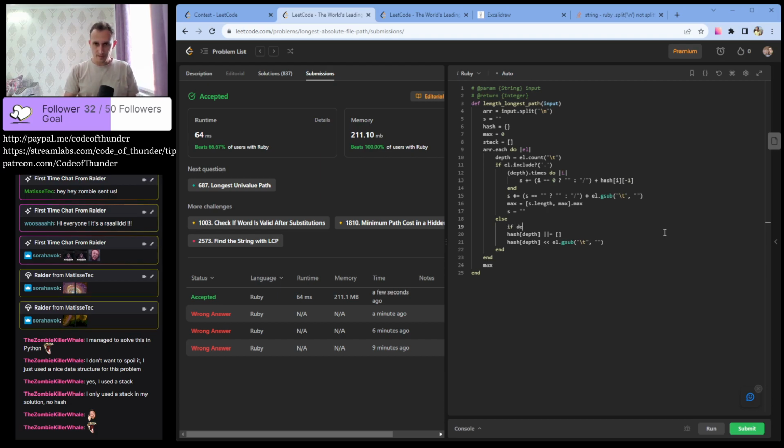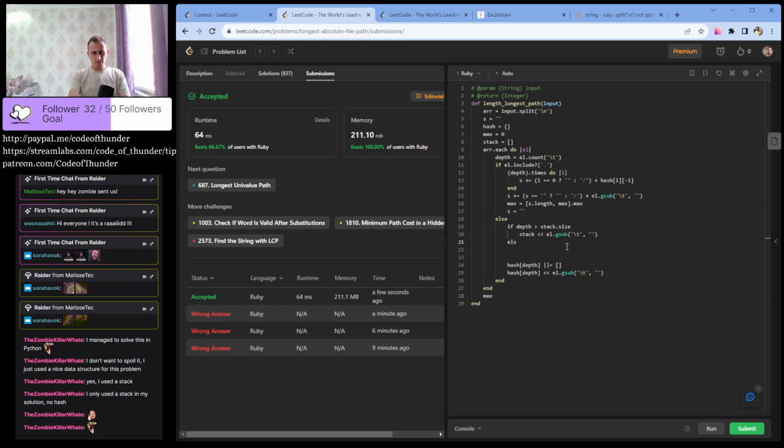And if depth is bigger than stack size, then we add to stack. Maybe something like this. What if it is equal? Then we replace.